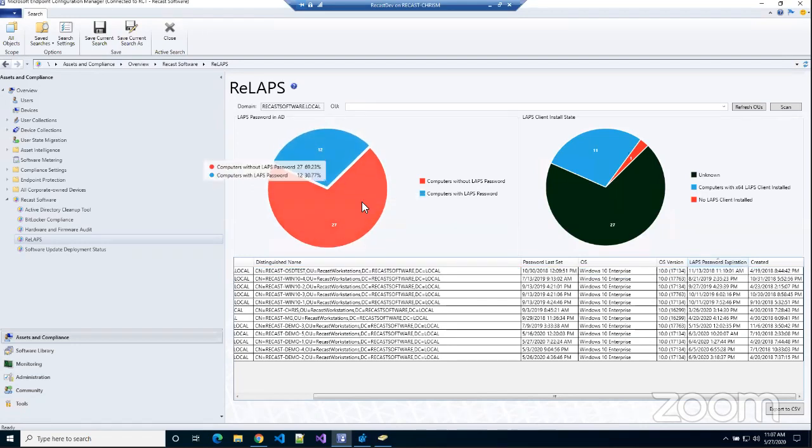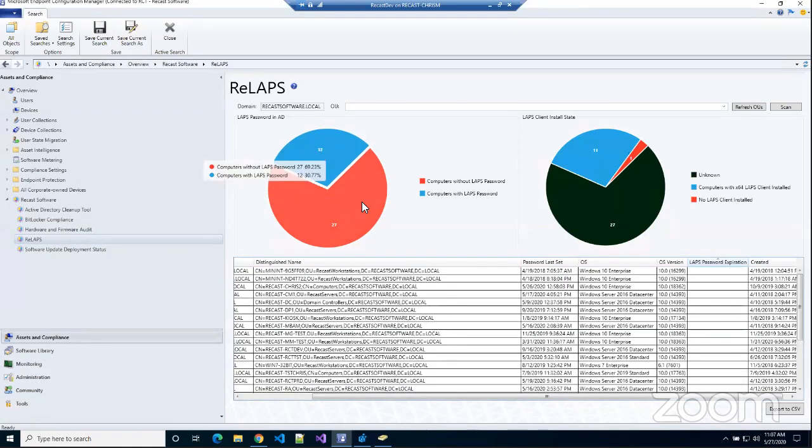Probably more important on this chart is to look at the devices without a LAPS password, because these are either devices that maybe I haven't deployed that LAPS client to, or maybe they're devices that I haven't correctly given permissions to change the LAPS password attributes in Active Directory. So when the client tries to send the password change information up, it doesn't write it back. Or it might be devices that have a misconfigured group policy, right? Maybe we're not targeting the LAPS group policy to these devices, and it's not resetting its password. So these are good candidates to go in and investigate further.